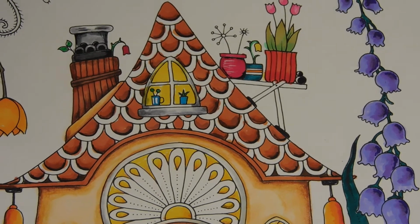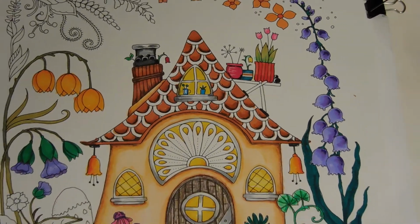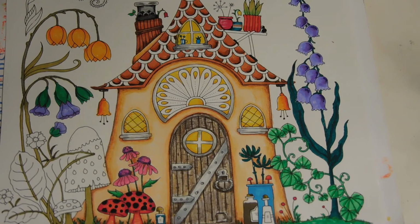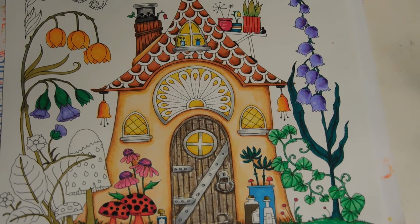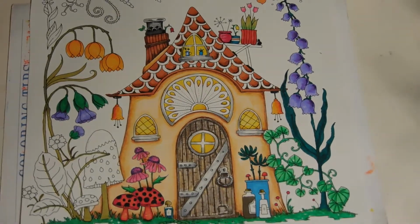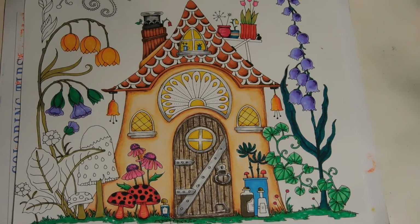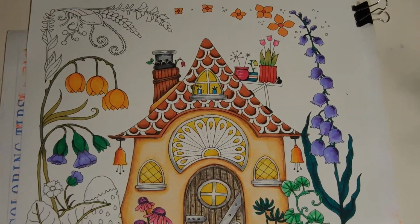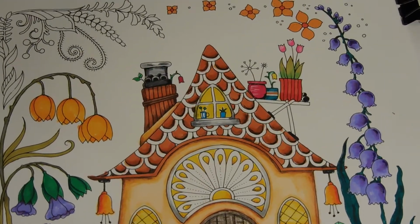So let's take a step back and see what we got. Boom, right there. Yeah, that looks good. See, guys? There you go. There it is right there. So we'll keep coloring. We got 10 minutes. So let me finish up. Let's scroll in and let's finish up here.